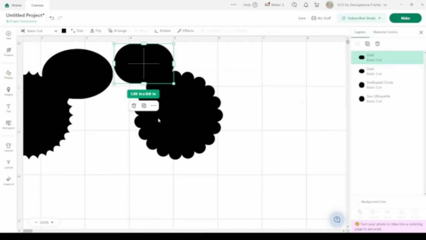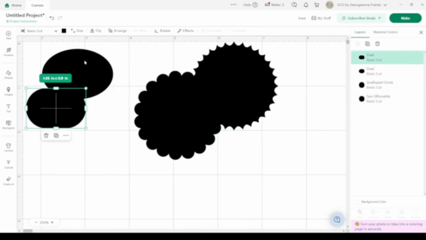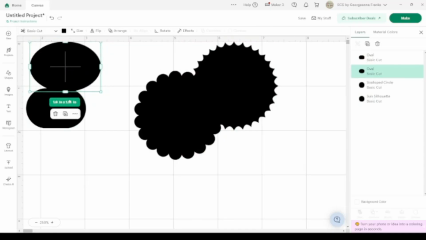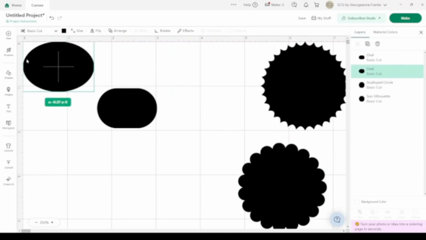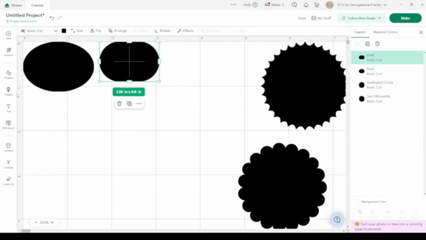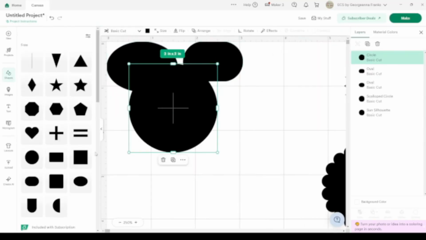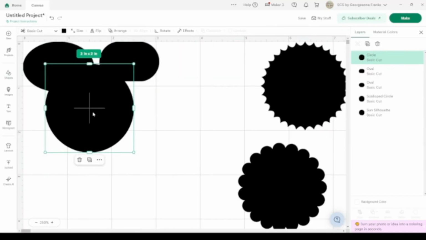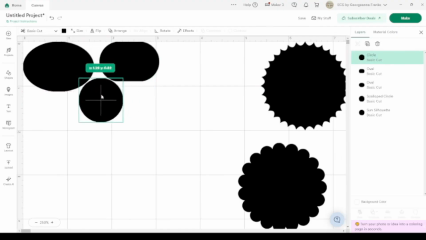All right, so I'm going to go ahead and close this for now because I have pulled these onto my canvas, and I'm going to just place them up here at the top. Let's see. There's my oval. Did I not grab my circle? I did not. I got talking and forgot what I was going to do. So let me grab the circle real quick. We'll add it, and I'm going to shrink that too. Okay, and I'm just going to put it right there.